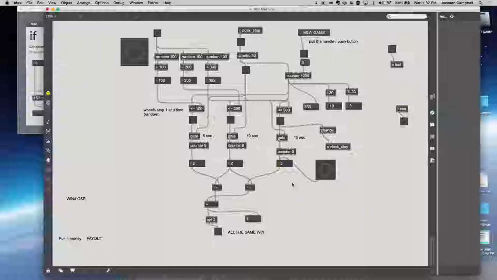All right, so if I set this to 2, this one to 2, and this one to 3, what will my output be? 1. Why is it 1? Because these two are true, but these two are not. So 1 plus 0 equals 1. They could also both be false, and then it should give me an output of 0.